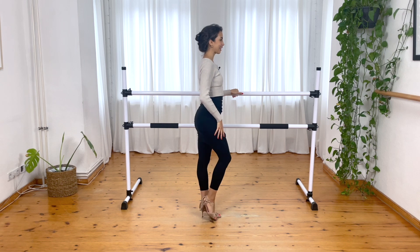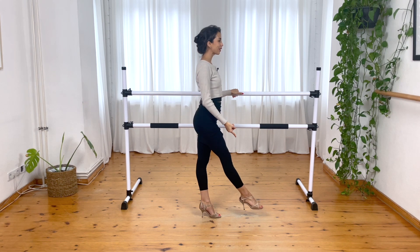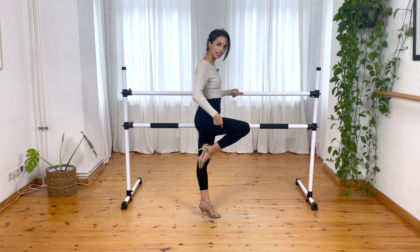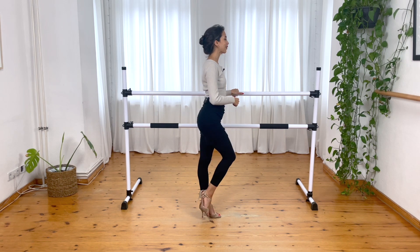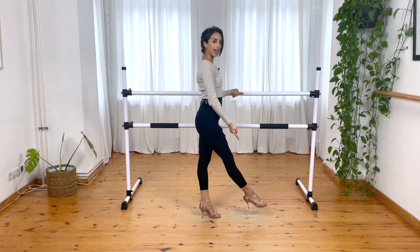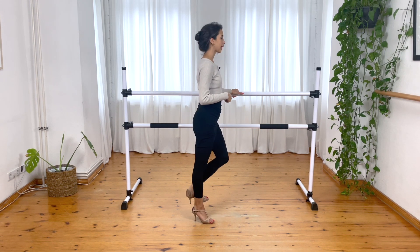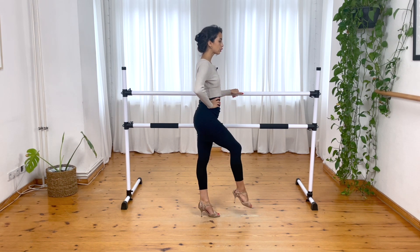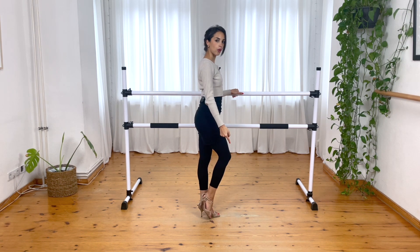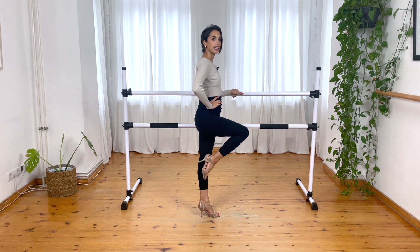Let's continue — I show you from profile. Now we go up, diagonal, I will go a little bit higher, and then I will bend. This was the first exercise, the second one — let's go again. In the middle of the leg, diagonal, a little bit more up, then we bend, and then we go down.